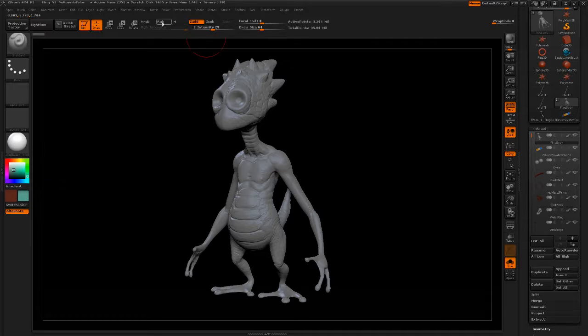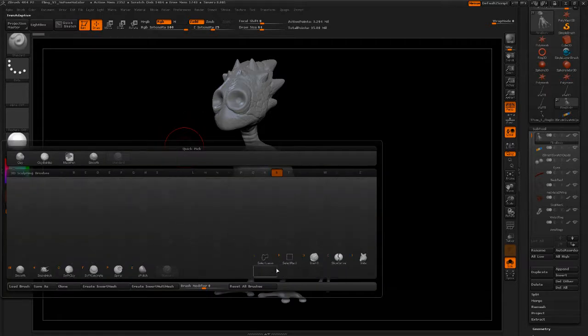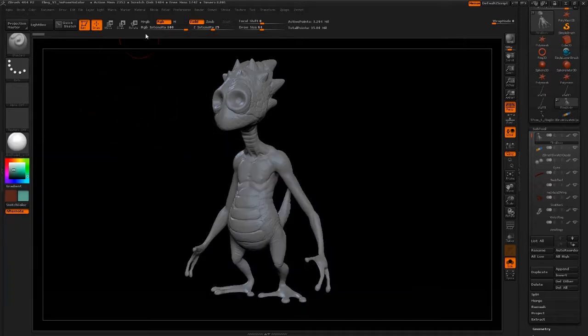To start off, I'm going to turn on RGB. I've got it on my standard brush, so to get there you just tap B and then tap S, and you should be able to find your standard brush within here. The hotkey for that is T. So once I've got it on the standard brush, I'm just going to put it on RGB. I'm not going to be sculpting on this, so I'm going to turn Z add off. This way I can just draw on the model, and I should be able to add some color.